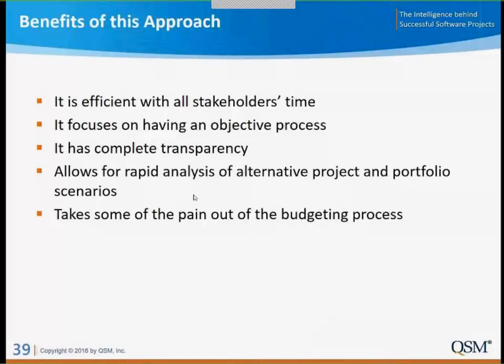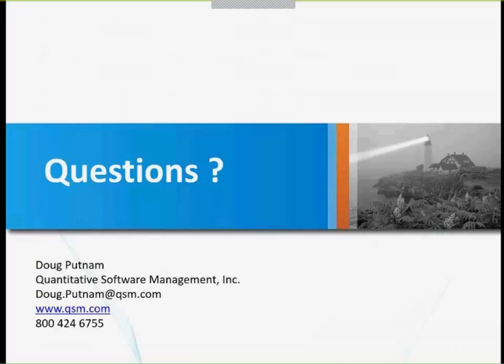Once we've got that stuff in, we start manipulating our productivity assumptions, our staffing assumptions. We're moving start dates. We can start to do some pretty good analysis and talk to the issues of the executive management in the company. So in general, I just think it takes a little bit of pain out of the budgeting process. So there you have it. That's our solution. That's how we implement our budgeting process.